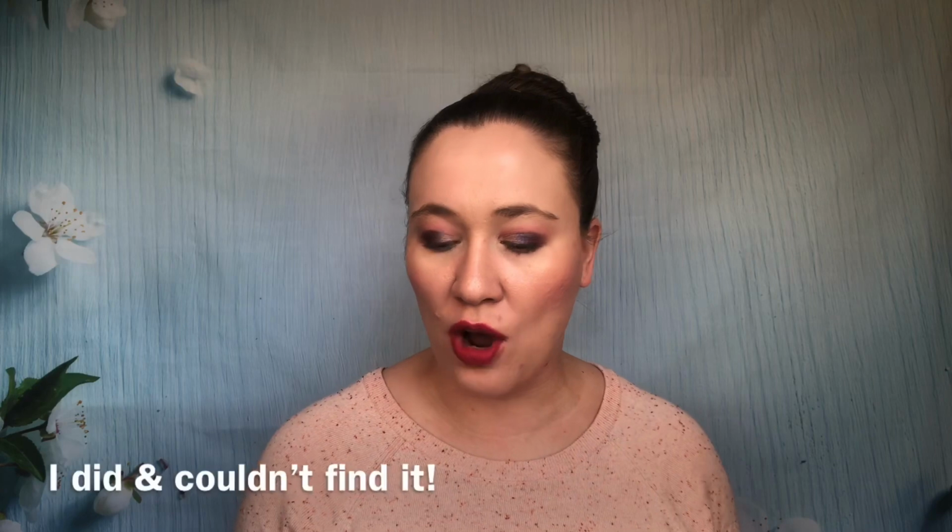This I was trying to remember, and I need to go back and look at some of my sample Saturdays because I know I've tried this, but I honestly cannot remember if I like this cleanser or not. And if I don't like it, I'm going to definitely pass it along. It's a huge bottle. This is 5 ounces, so this is a nice big size for cleansing, and cleansers are always pretty nice. I could use it as a brush cleaner maybe, but I would rather have somebody else get it if it's good.